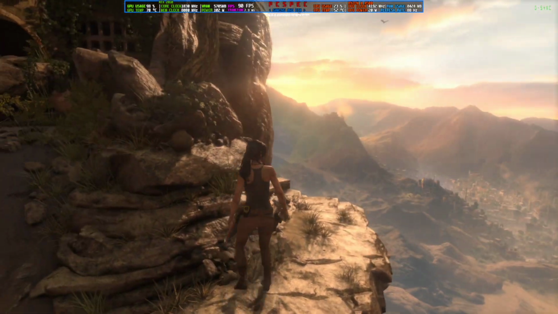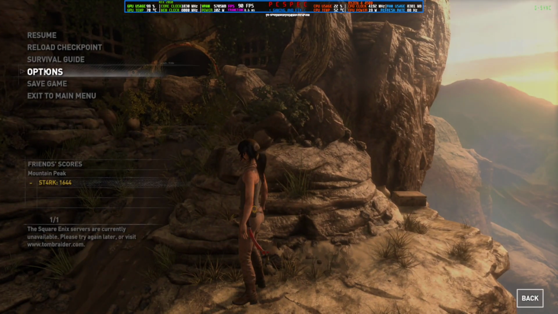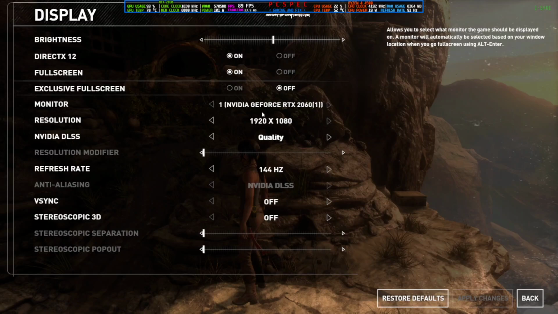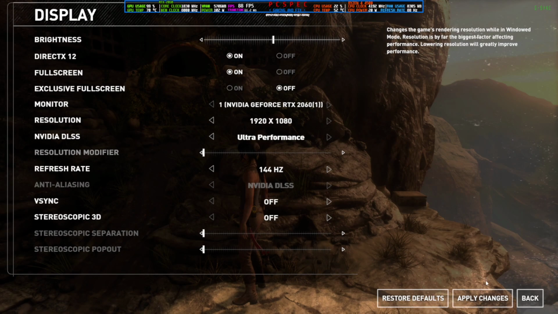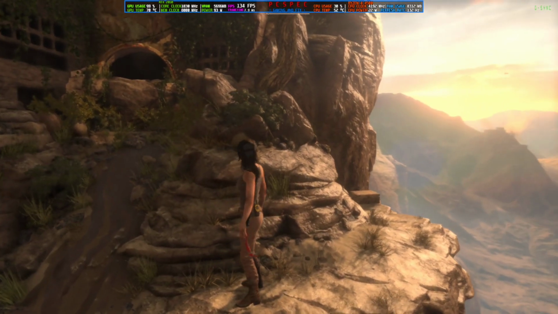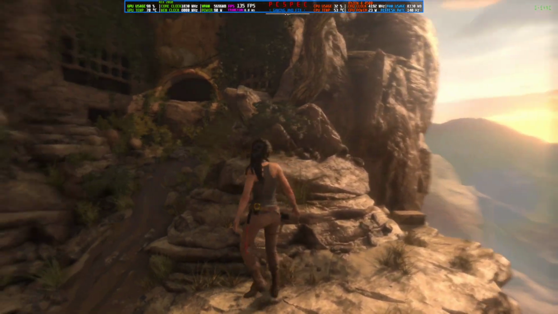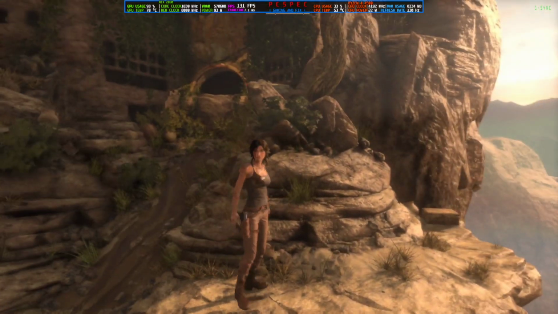And yeah, now how you can change the quality levels, you need to go to the display setting again, and from here you will be able to change the quality levels. Like if I set it to ultra performance right now, I will be able to get more frames, like 130 to 140 along with the FSR 3.1 upscaler. You can also change the upscaler.